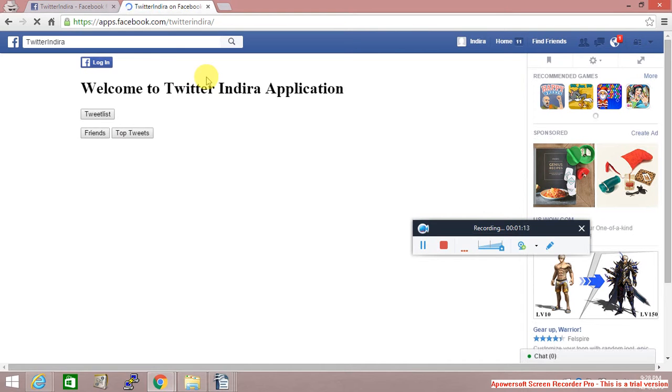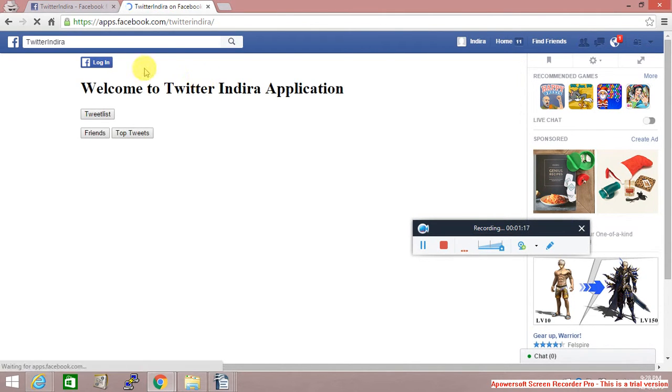Okay, this is my first page in my application. It automatically logs into the application, and since I am the developer, I have accessed this page many times, so it doesn't ask me for any user permissions.